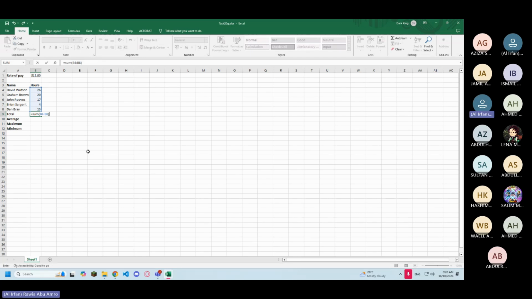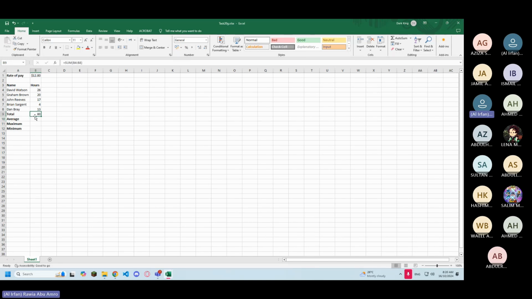After that, simply you can click enter. Don't click enter before you close the bracket. It's a common mistake of students when they are working with functions, and in some functions the file may be corrupted. So take care. When you open a bracket in a function, close it, then click enter. So we have, this is the answer. This is the total.